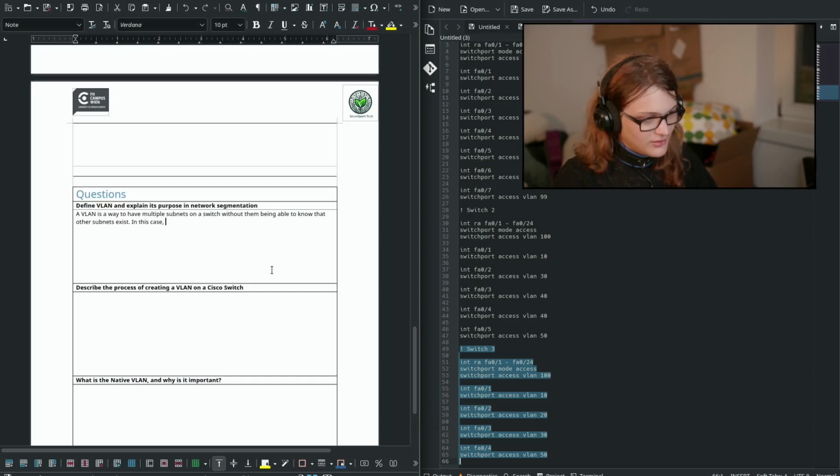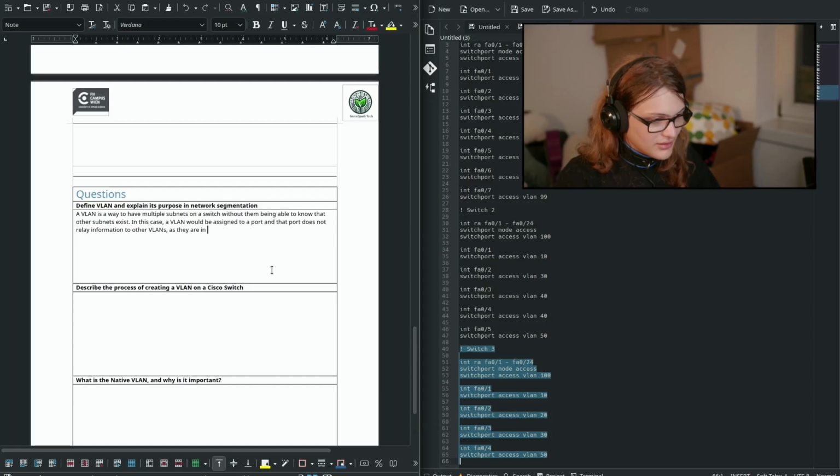In this case, a VLAN would be assigned to a port, and that port does not relay information to other VLANs as they are separated, so not even an ARP request would arrive.